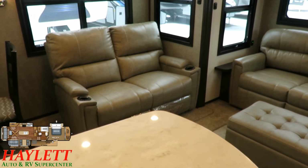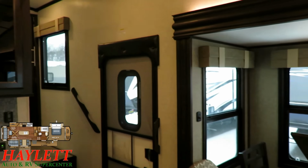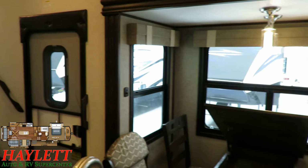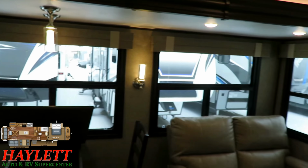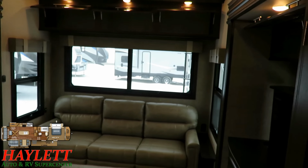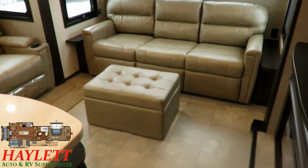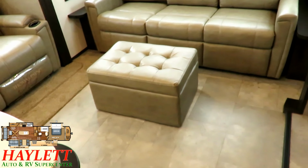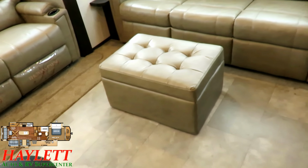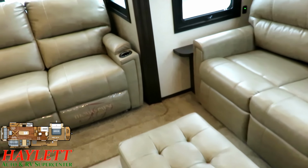Theater seat directly across from the entertainment center. And notice how all these windows are on the door side of the RV. You always are looking at your site instead of looking at the neighbor's campsite behind or beside you. Now, of course, you do have a few side windows and that big rear window, but it's not your main visible space. Little extra stuff like this are things Jayco likes to do. They include these nice little storage footrest ottomans. But, I mean, it's just a nice little comfy jump seat, if you will.